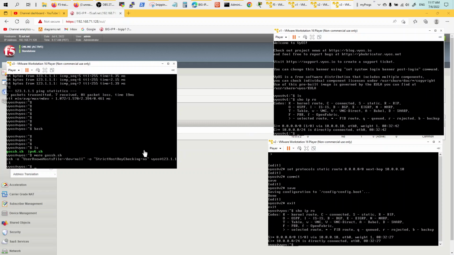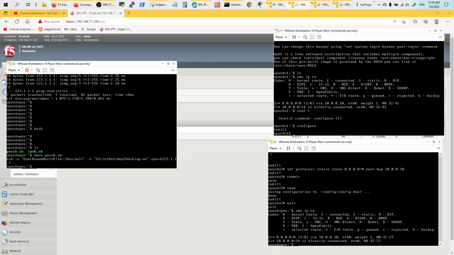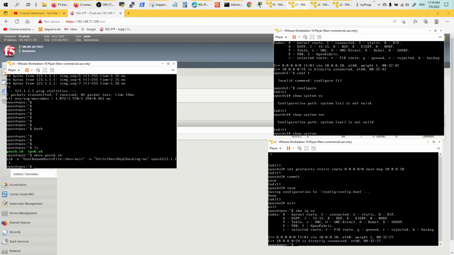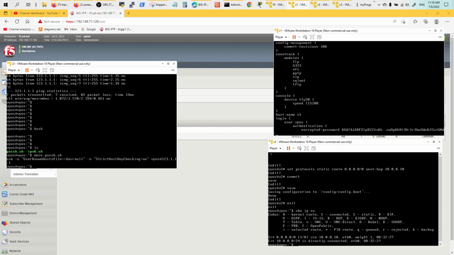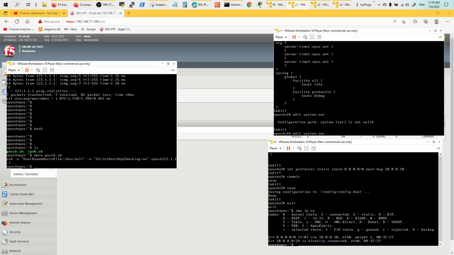You also, since we're SSHing, you have to make sure that you have enabled SSH. So, show system service. Edit system service.